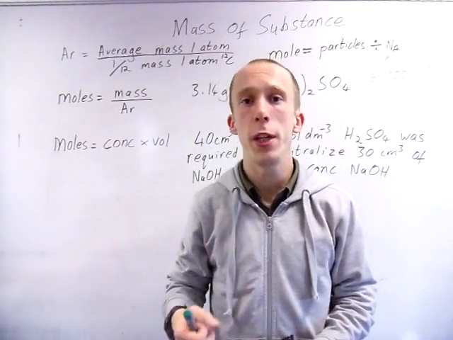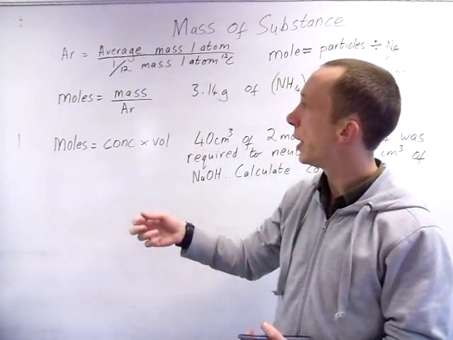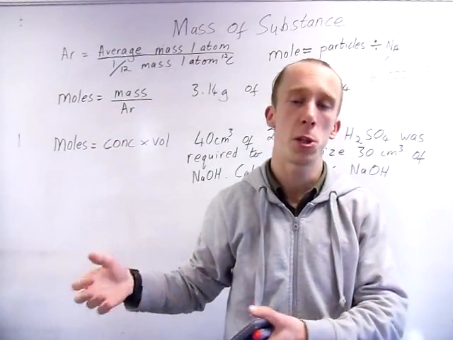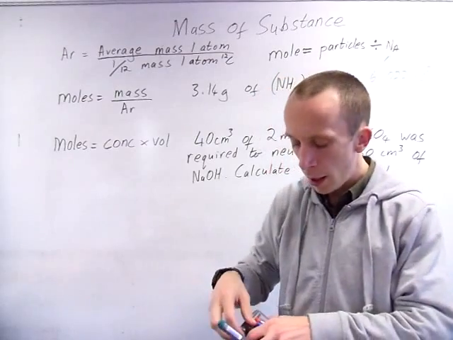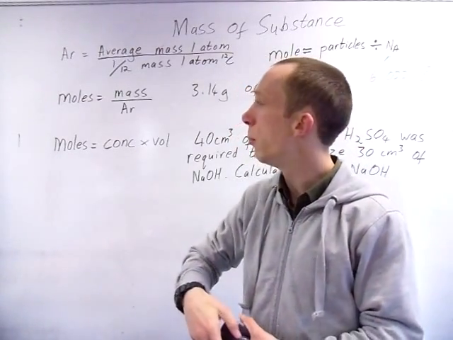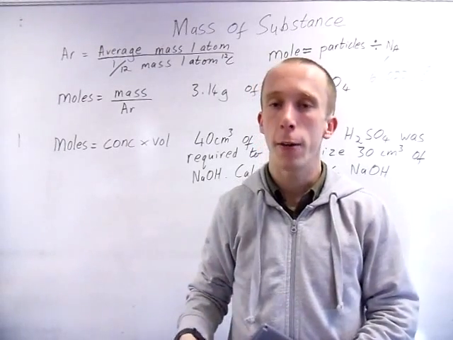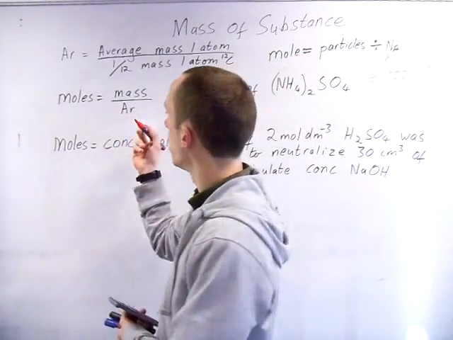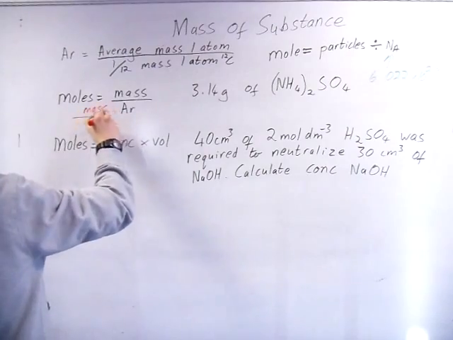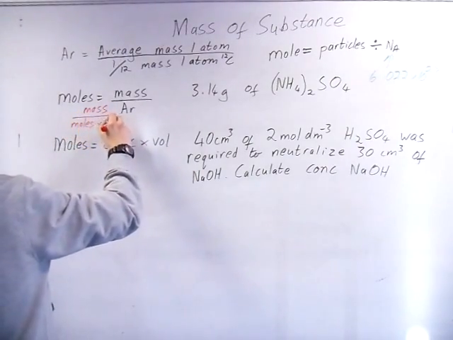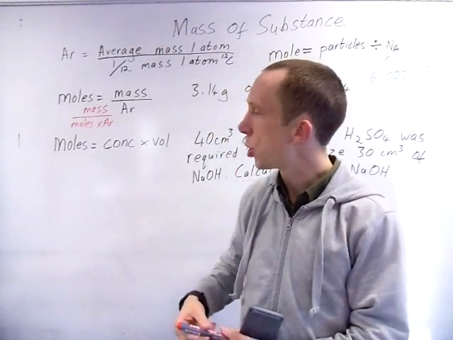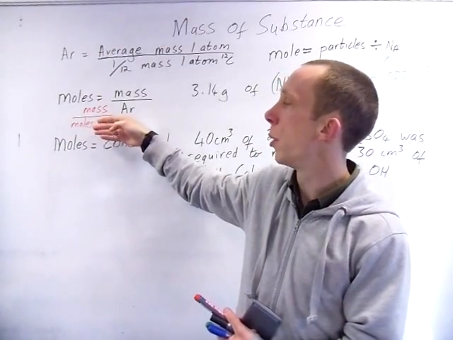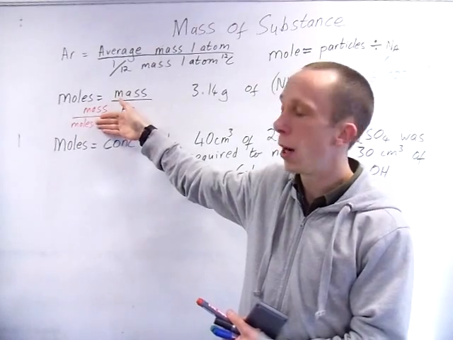Now a few of the other equations you do need to memorise, by the way, you are not given them. So I'll start off with the easiest one, the solid across here. Moles equals mass over atomic mass, or mass over molecular, or mass over formula mass, depending on what you're dealing with. If you are mathematically inept, really, and struggling with rearranging equations, you should get the hang of them quickly. It is an important skill, but there is a way to help you with this. You can put them into a triangle, like that. And whatever you want to work out, just cover it up with your hand. So if I want to work out mass, I do moles times AR. If I want to work out moles, if I want to work out the atomic mass or molecular mass, I do mass over moles, etc.